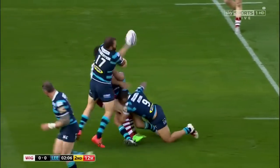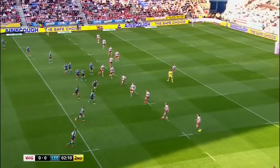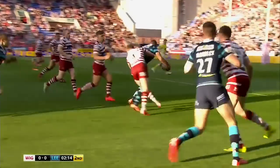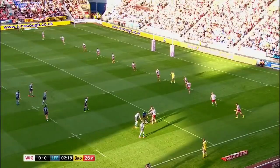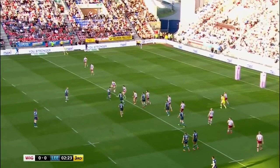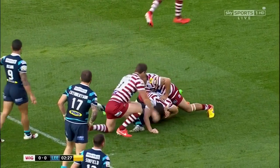Yes, it was a big hit there. It was certainly good work by the hooker Paul Aiton. Made the impact, lost control of it. Question mark whether Cuthbertson got a hand to it, but that, I'm afraid, is a debate for later, maybe, because here is Callum Watkins now. He plays the ball there to Kinehorn, who finds Sinfield. Cuthbertson then hands it on to Maguire. Short ball from Maguire to Kylie Leuluai.